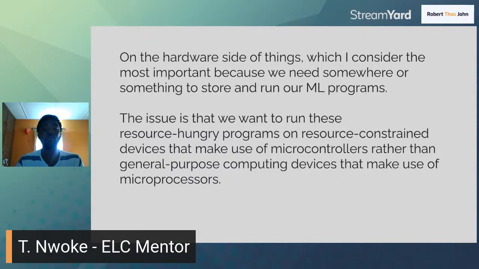But the issue is that we want to run these resource hungry programs, which are ML programs, on resource constrained devices, which make use of microcontrollers, because basically they are microcontrollers rather than general purpose computing devices, which make use of microprocessors. So, in order to understand what embedded devices are in detail, understanding what they are made of or what they are built on is very important. So I'll just give a brief detail about this so it gives more understanding.